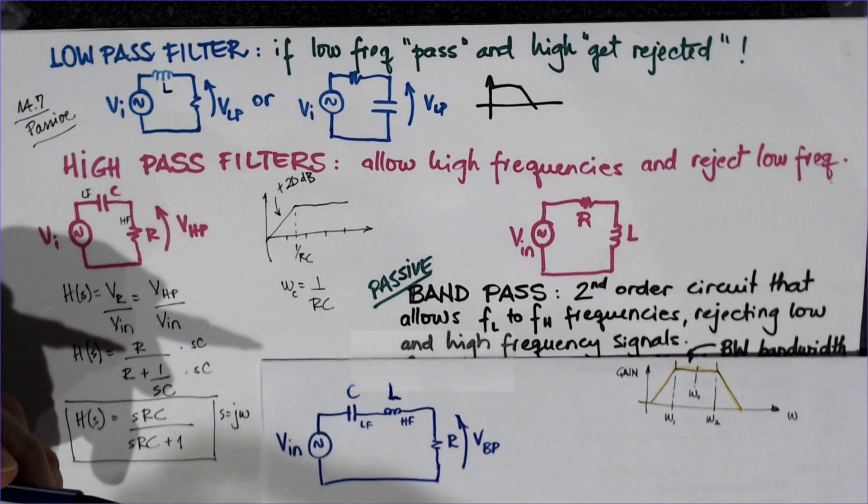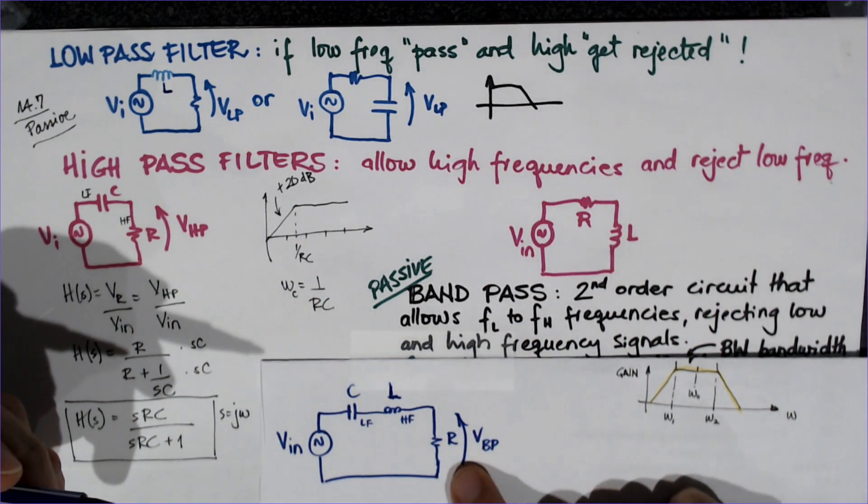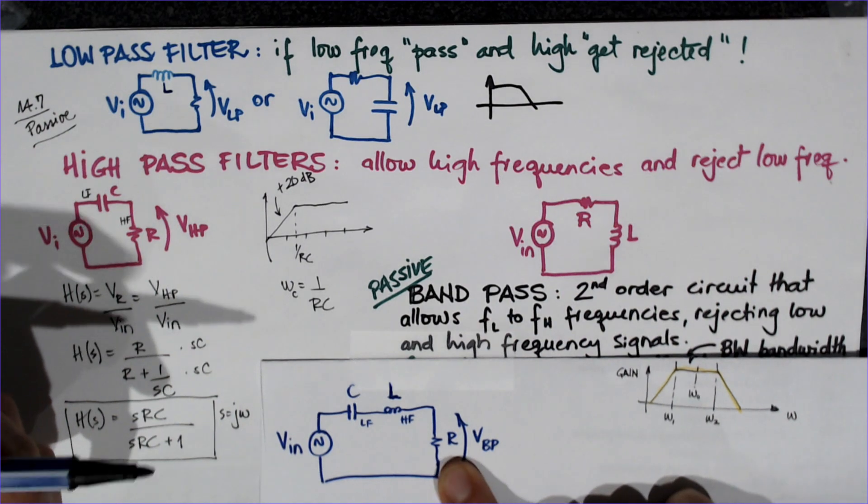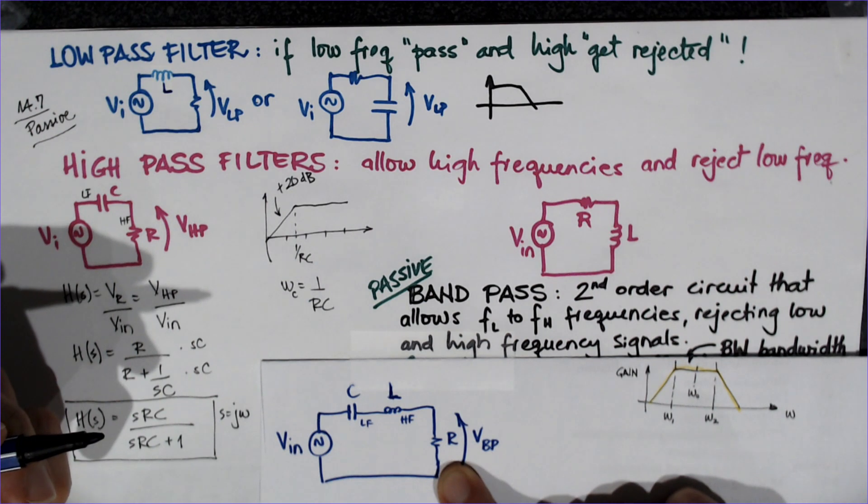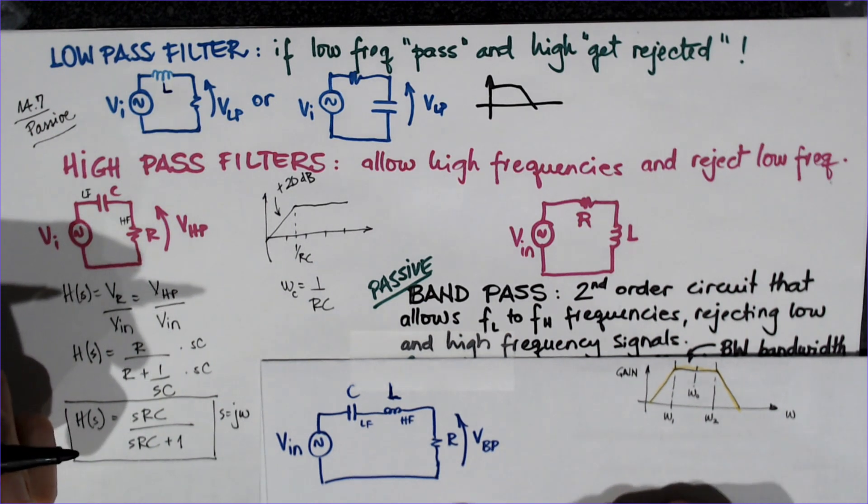The transfer function is in the book. On one hand, it's simple enough—it's the voltage across the resistor divided by the sum of all impedances, so this is a voltage divider. On the other hand, you don't get too far with it.